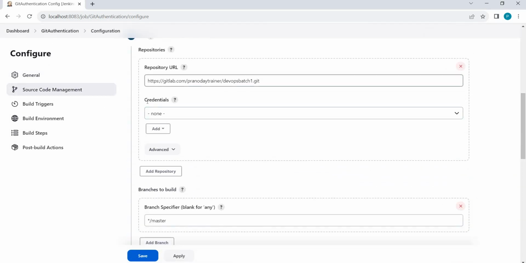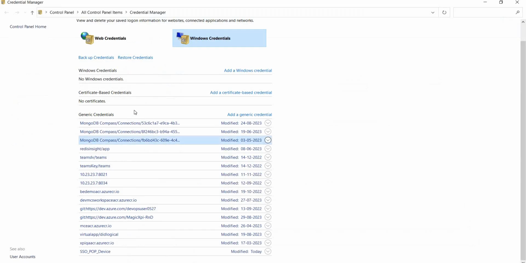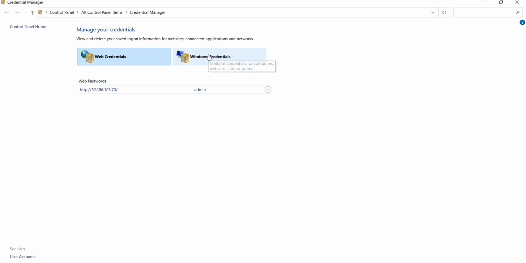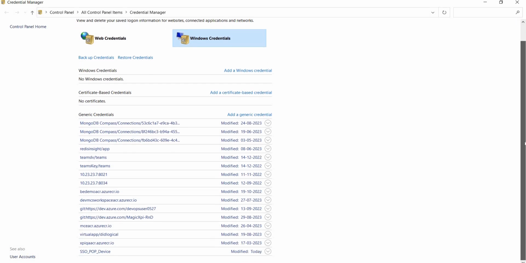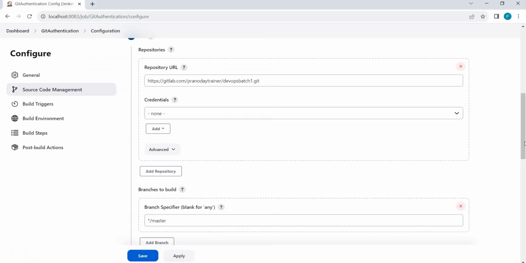Most of the times, if you have your credentials stored in the Windows credentials or in the web credentials, Jenkins takes them from there and then accesses your Git repository. But I just checked, my Git credentials are not stored here, but still Jenkins is not giving me an error, which I'll see a little bit later. But let's not waste time and let's get on with creating the credential entry.